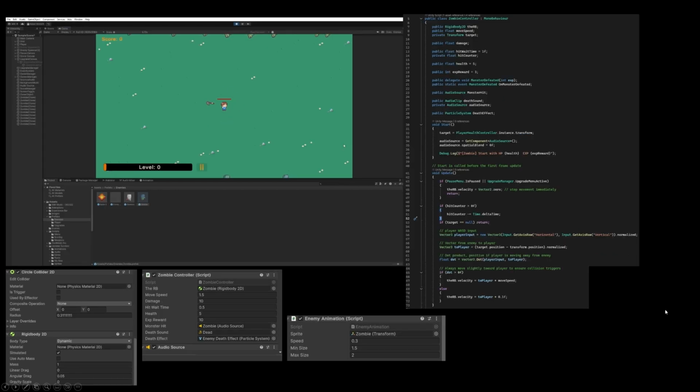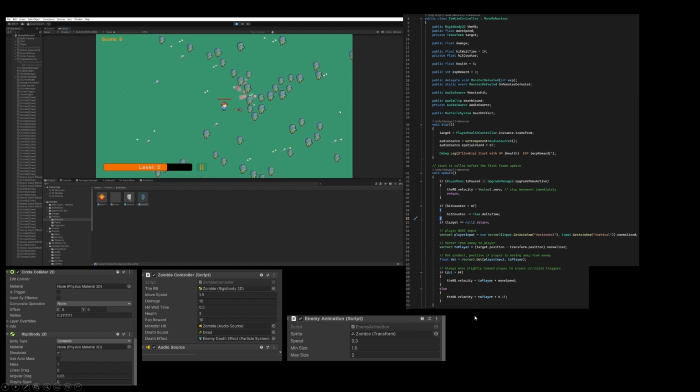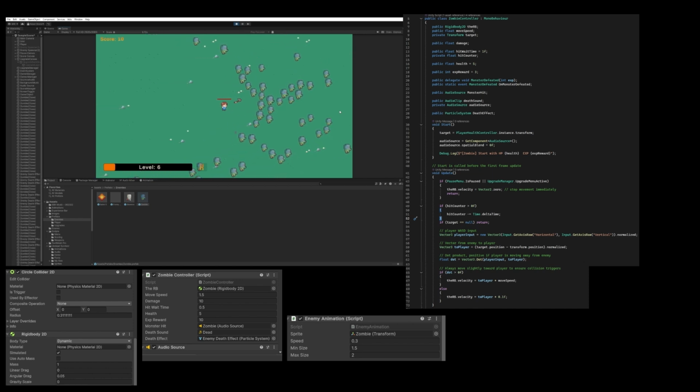Now we have the zombie right here. Again, you have the circle collider, the rigid body, and you have the script. The only difference with the zombie controller is that it has a special behavior when the player is looking at the zombie itself. So if you run away, it follows you, but if you run towards it, it stops.